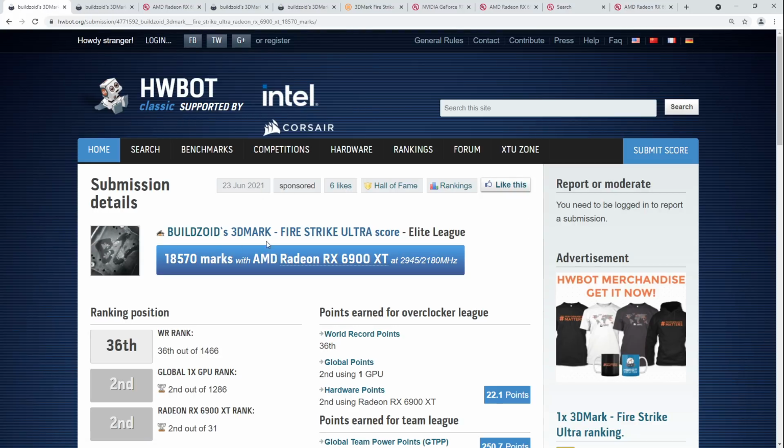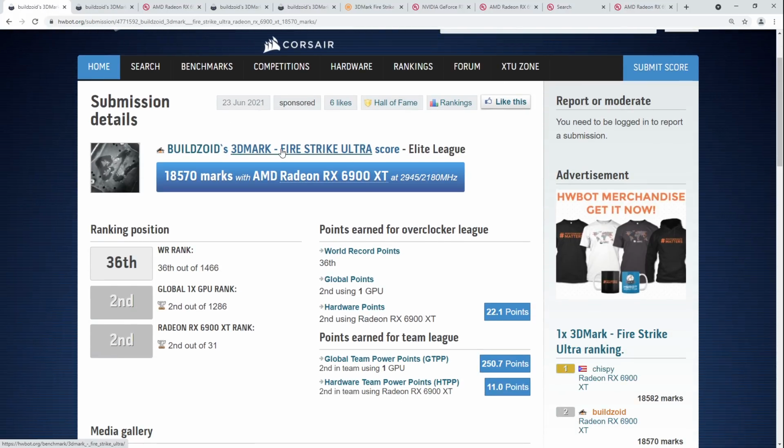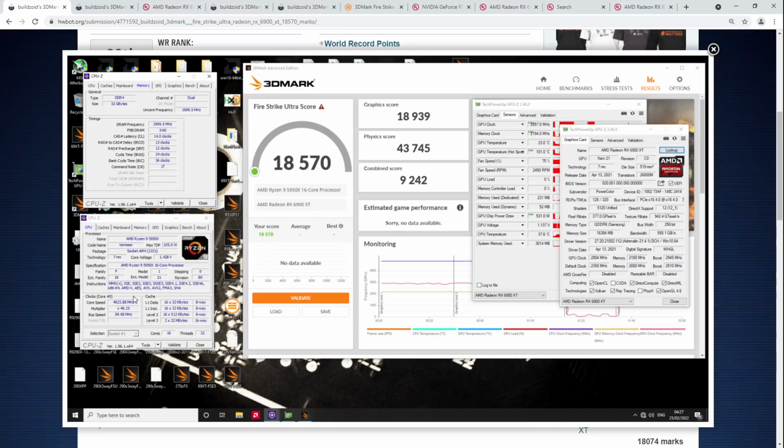Also, if you're wondering why the scores on HWBOT are higher, it's because on HWBOT you get to disable tessellation. It's just a difference in the rules between HWBOT and 3DMark. So here I was pushing 531 watts on air cooling, and the card was doing great with that at ambient like this. But on liquid nitrogen, I never actually had it pull more than 582. Also, keep in mind that's chip power draw, so the overall board power draw was probably approaching 700 watts on liquid nitrogen, and on air cooling I was probably hitting close to 600.